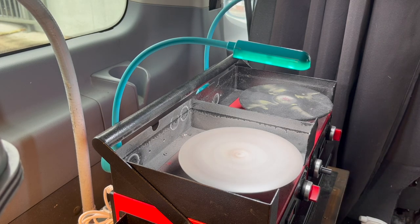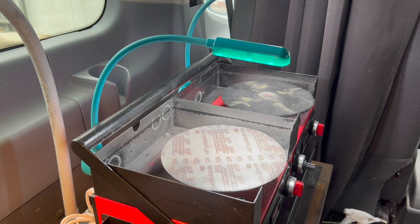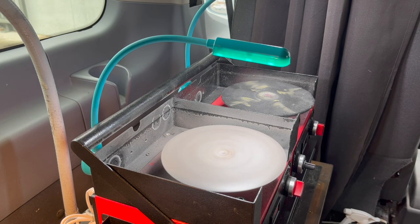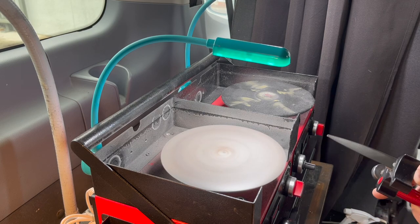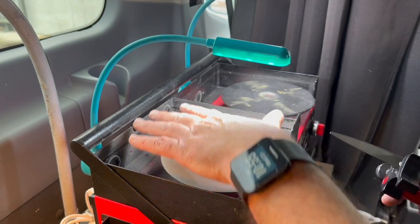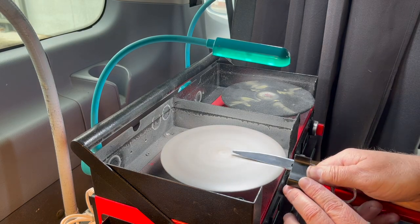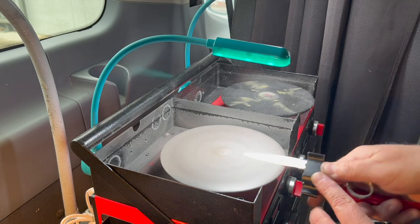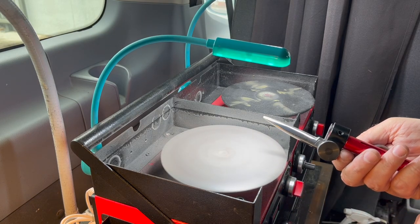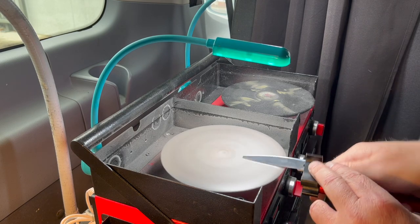The machine I'm working on today is the Kotoku Red Duo Head — an absolutely outstanding machine. I've been very impressed with the braking: even at full speed, you can see how quickly it comes to a stop. It's a double-headed machine as well, which is nice. I haven't put a mister on it yet since I've been testing it in the van. The mister puts moisture over the plate to cut down on dust and cool the blade. Right now I'm bringing up my first burr and dealing mainly with the convex surface on the front side of this thicker blade.